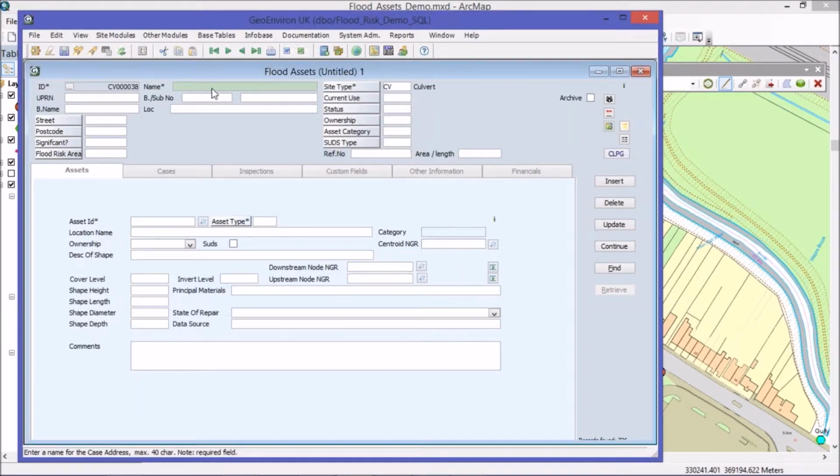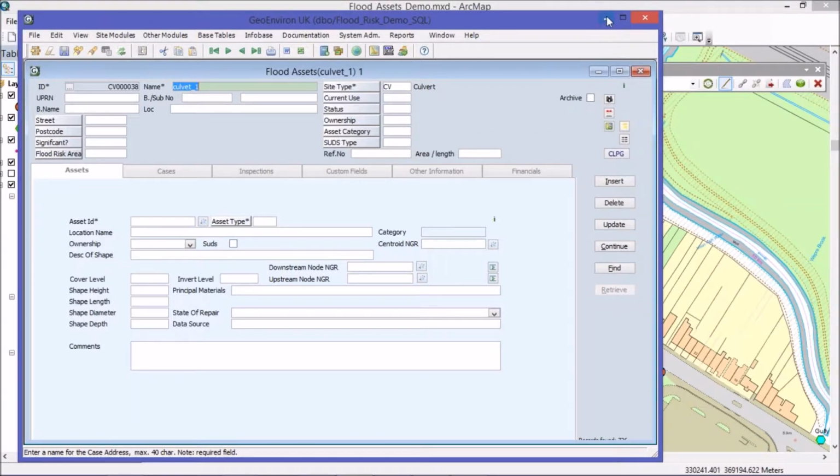The name is not particularly important, but it obviously depends on how you want to use the system. So for the purposes, we'll call it culvert 1, and that has now been updated into the system. So we've got a culvert there that we know we want to record somewhere.